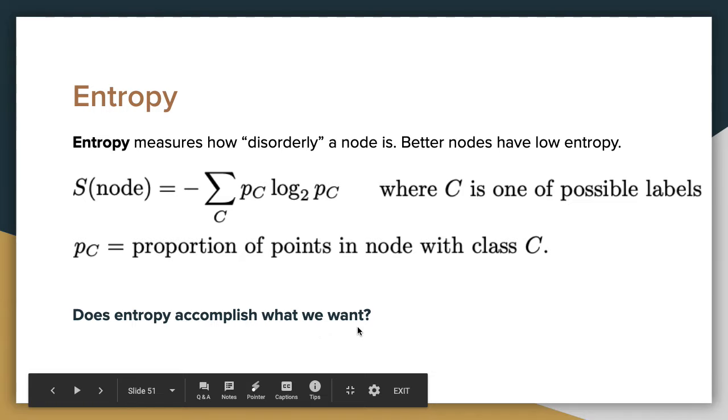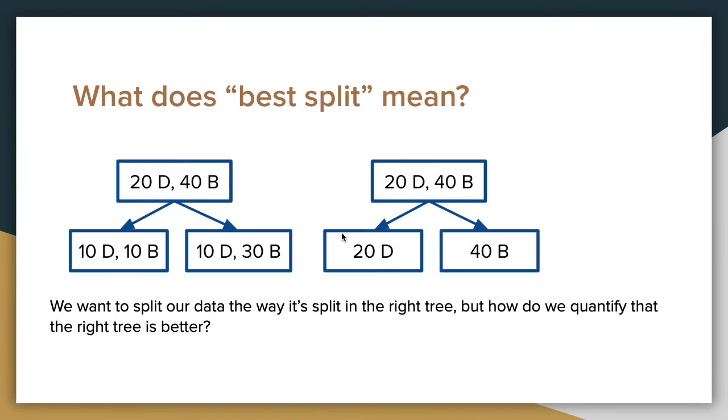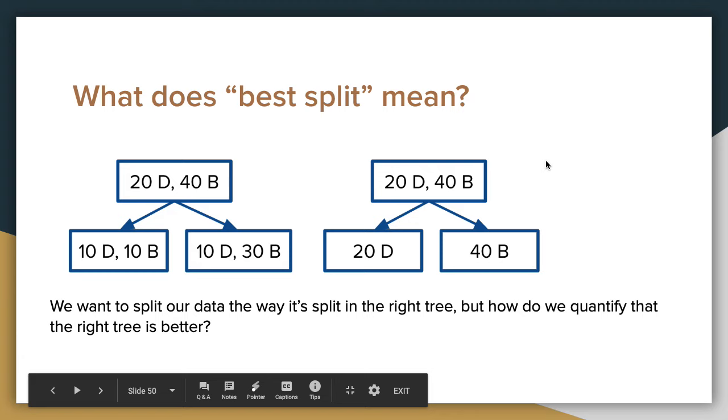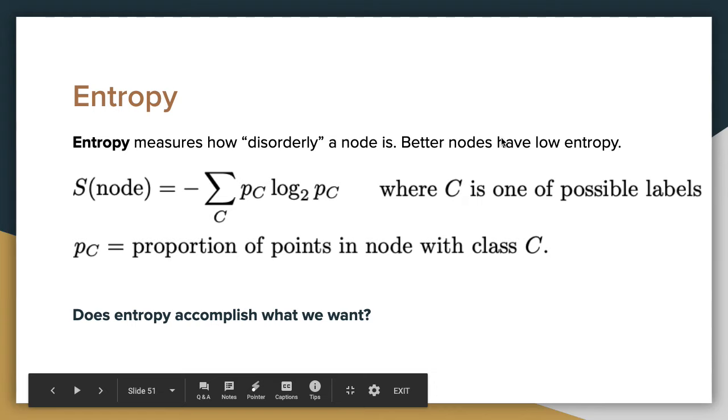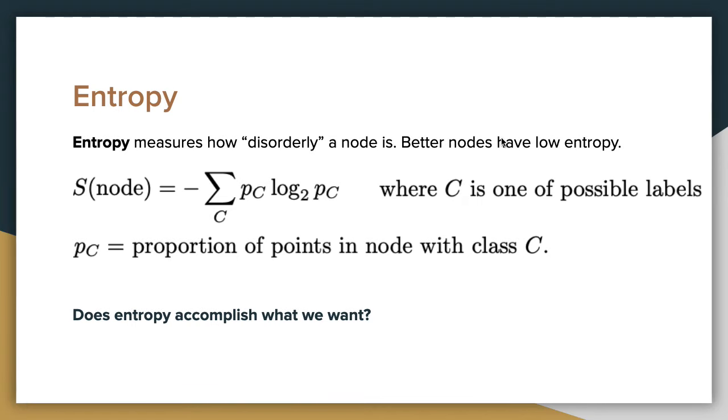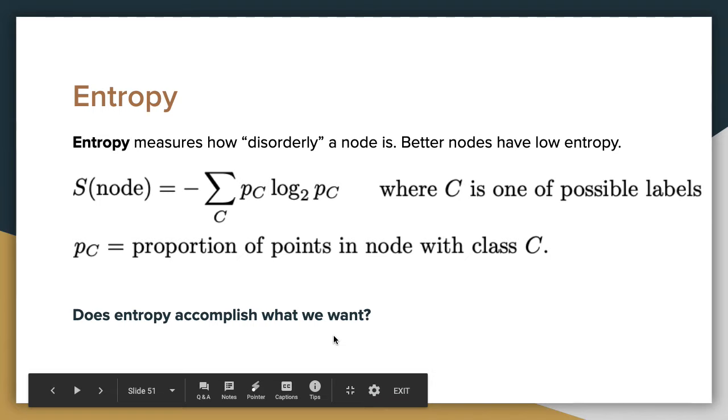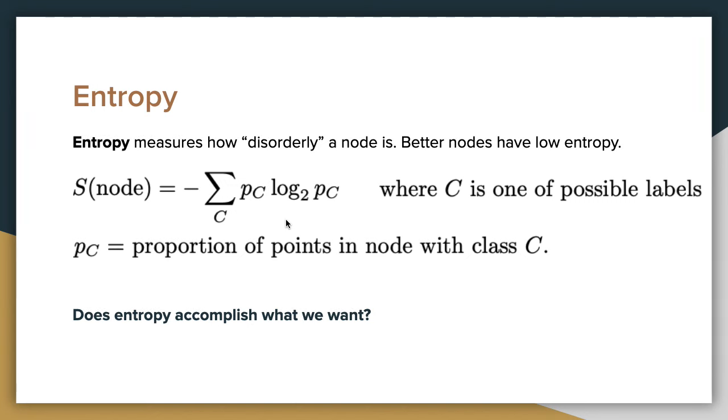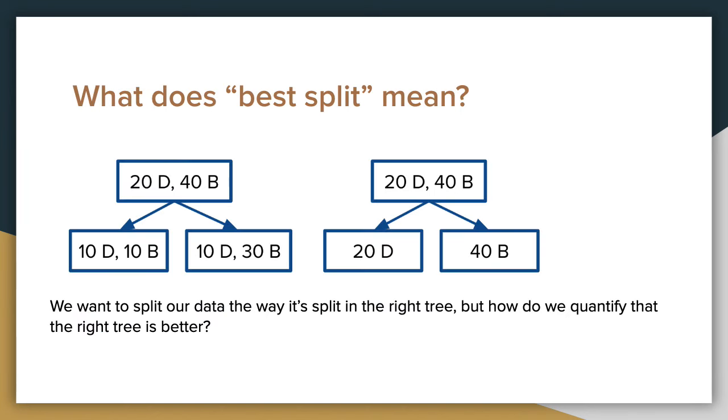I think Manana and Stephanie went over this yesterday, but the TLDR is that the answer to this question is yes. If we get a split that looks like this, then the entropy becomes 0, and if a split looks like this, it's somewhere between 0 and 1. Since we want to minimize this loss function, we're going to choose nodes that have lower entropy. Okay. Any questions about the concept? The math itself you can work out on your own. It's just a matter of plugging certain probabilities into this entropy. But as a concept, any questions about entropy and what it's doing for us?